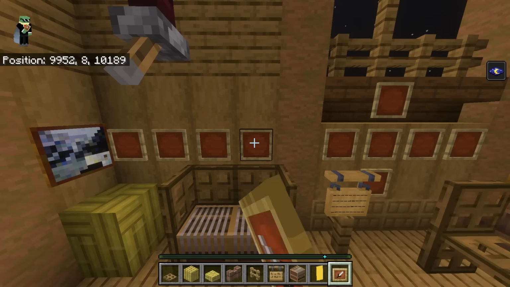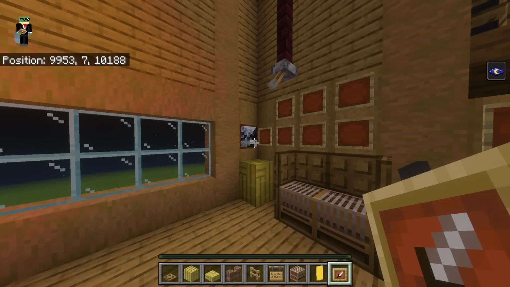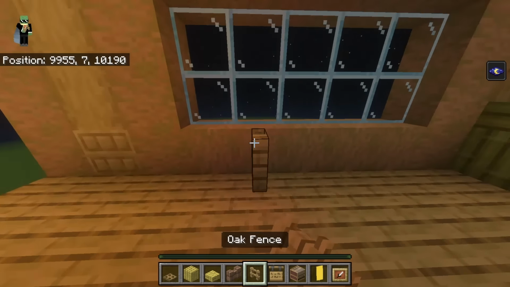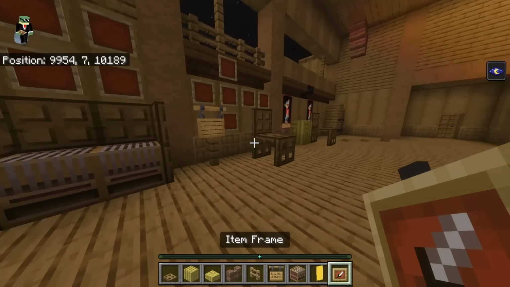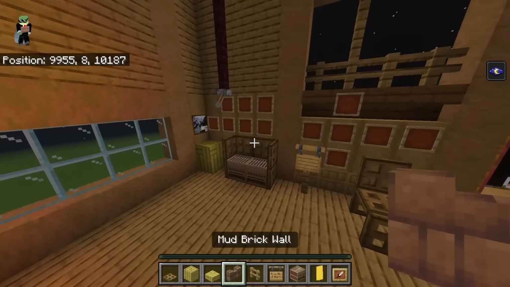Right of that item frame, you'll place 3 more item frames, and each of those 3 you'll bring up by 1. Although paintings really don't like fences, I've noticed. Like, if I try to do this, I don't have a painting, but if I were to place a fence here, it would break, or a wall even.